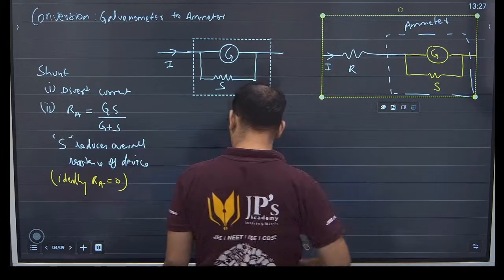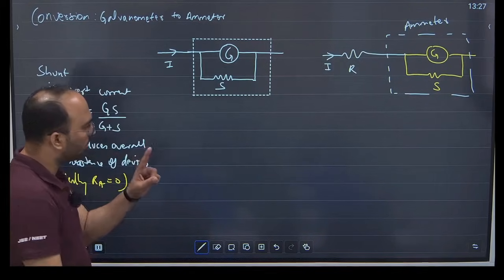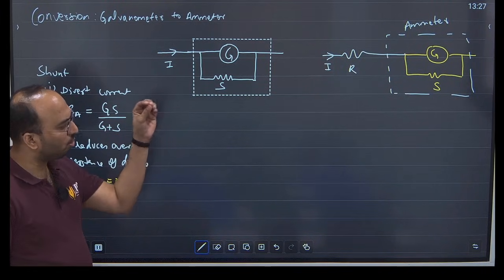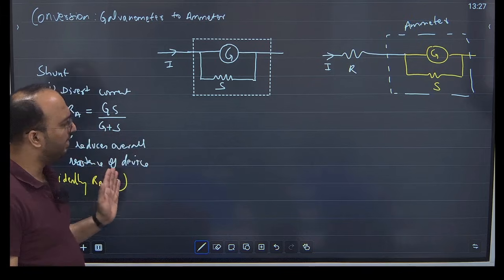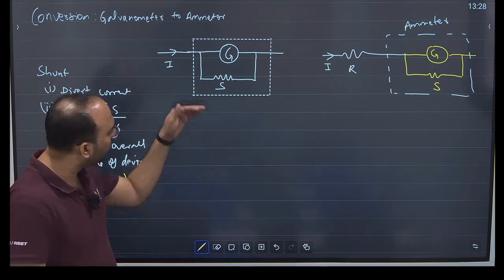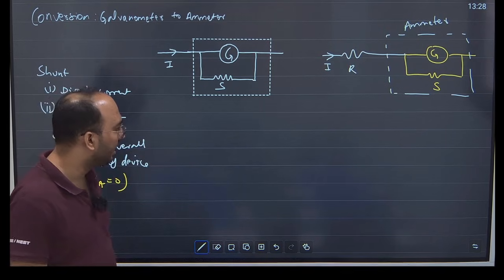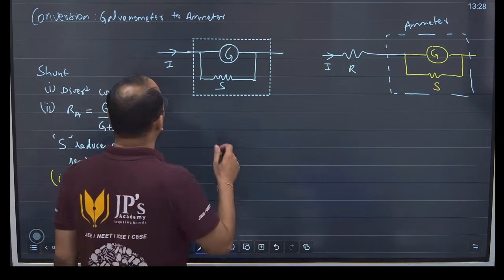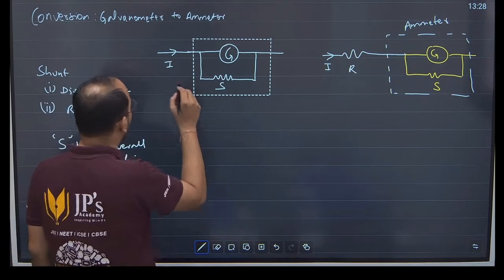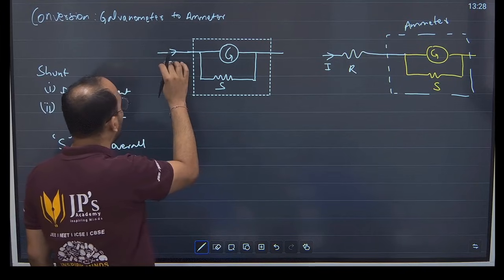So if they ask you how do you convert a galvanometer to ammeter, the first point that you mention is you connect a small resistance in parallel because of the advantages that I have told you already. Okay, so that is the step number one. Then you should also give the value of S. S का वैल्यू हमको देना होता है. ओके, तो दैट इज द पार्ट ऑफ डेरिवेशन. ओके, तो I इज कॉल्ड द करंट टू बी मेजर्ड.